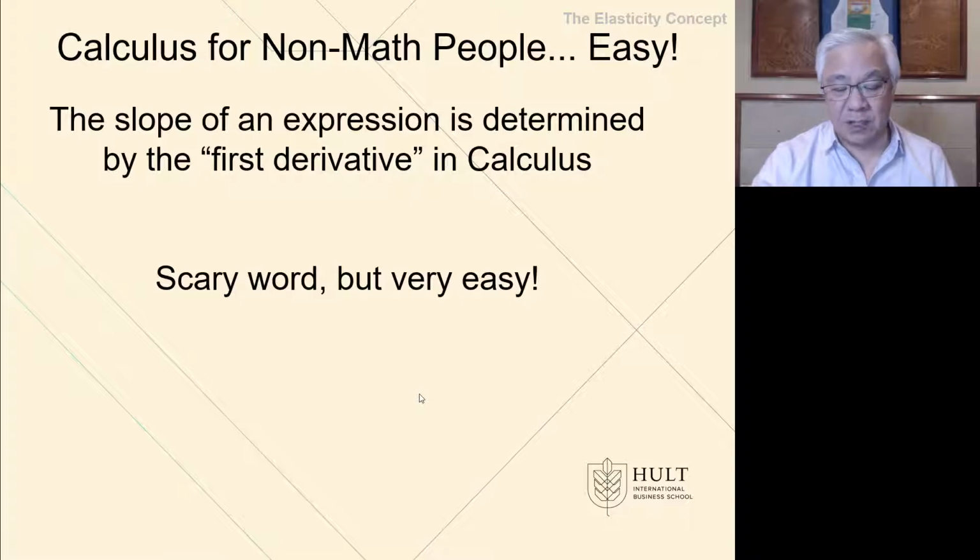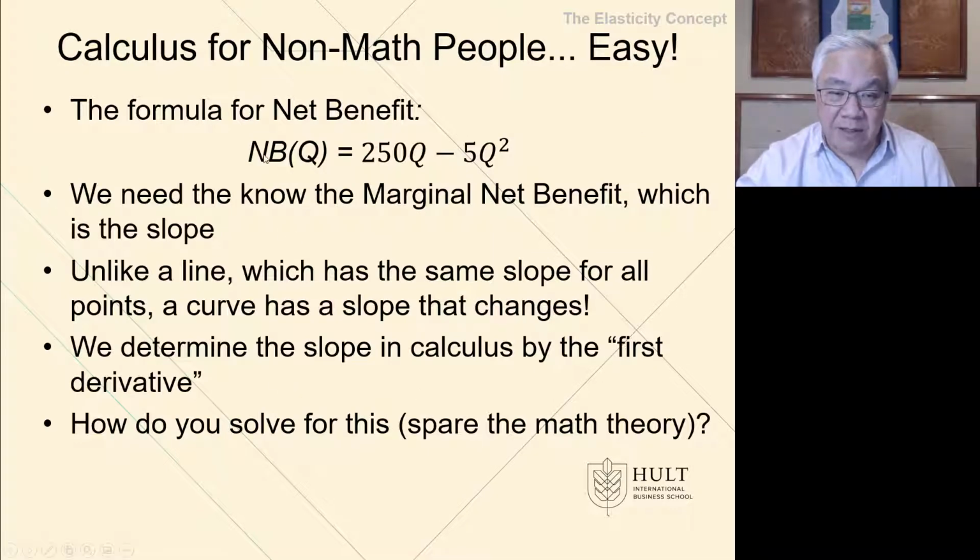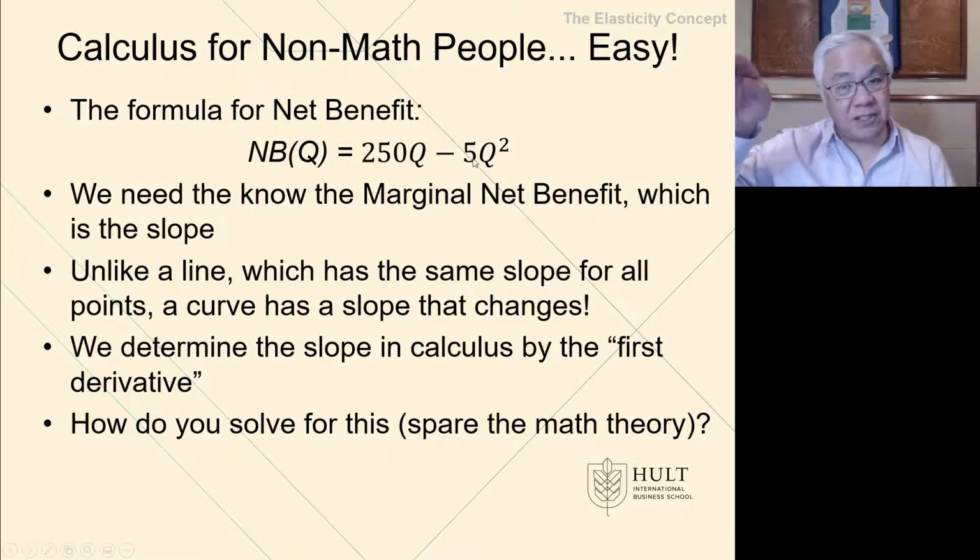The mechanics are quite simple, at least in the scope of the work we will do in managerial econ. So this is what we've been dealing with. We derived this formula, and that's where we got stuck, because now we have to know the slope. So we now know this formula, and notice that unlike a straight line, it changes. So as the q changes, the slope changes. That's why it's a curve.